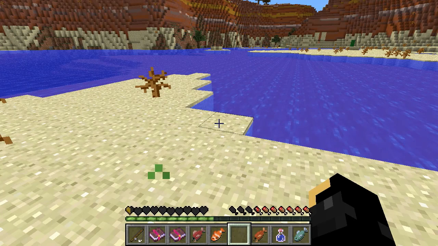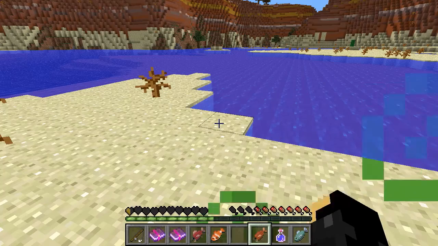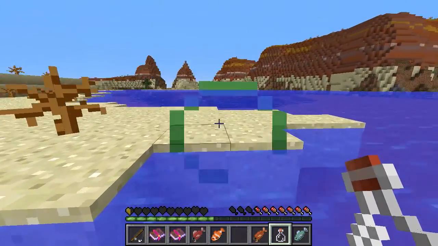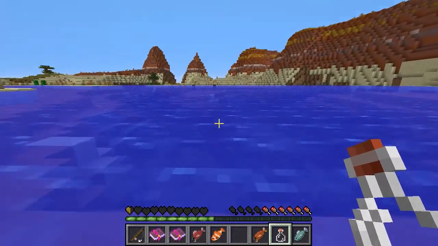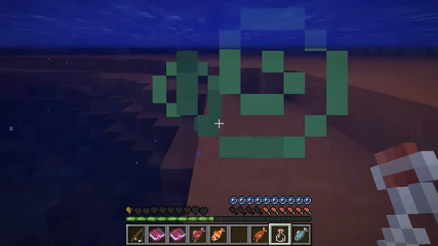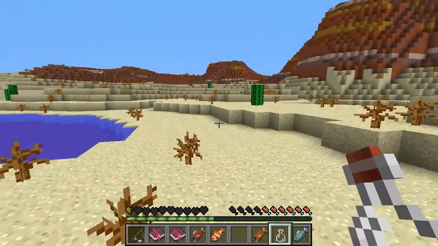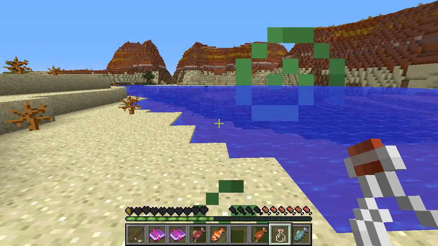The puffer fish does have a use, however. And that's that it can be used in a potion of water breathing. So, just drink that up. Actually find some water that's deep enough to get into, that would help. And as you can see, my little bubbles are not going down, as I can now breathe underwater. But useful new little addition. So, that's fishing. What else have they added?